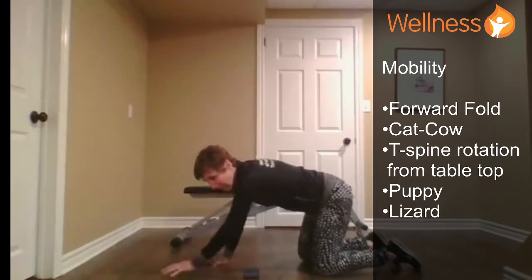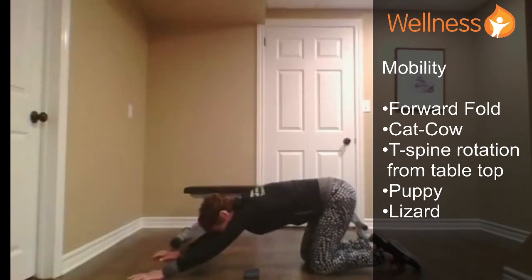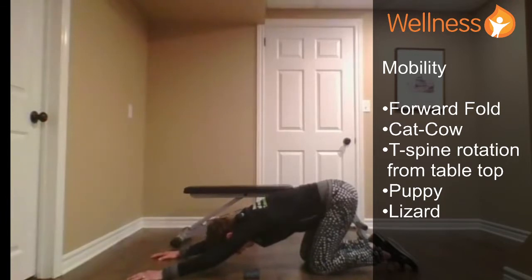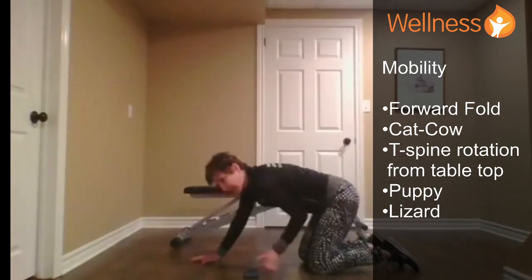Now we're going to change to the puppy pose. So you're on your hands and knees, your hips are up in the air. You're going to press your chest toward the floor till you feel that through the top of your shoulders. Just feeling that stretch in the top of your shoulders. Breathing, slow breath. Couple more breaths. One more inhale and an exhale.